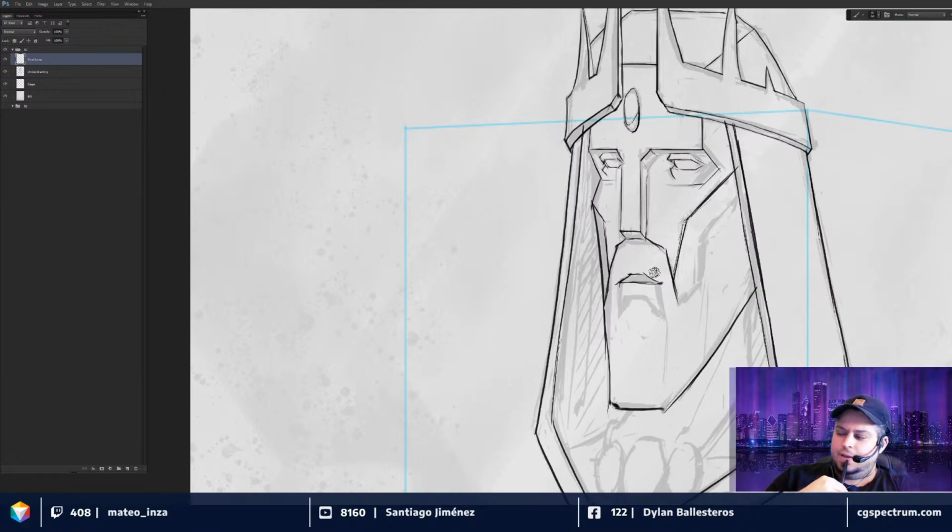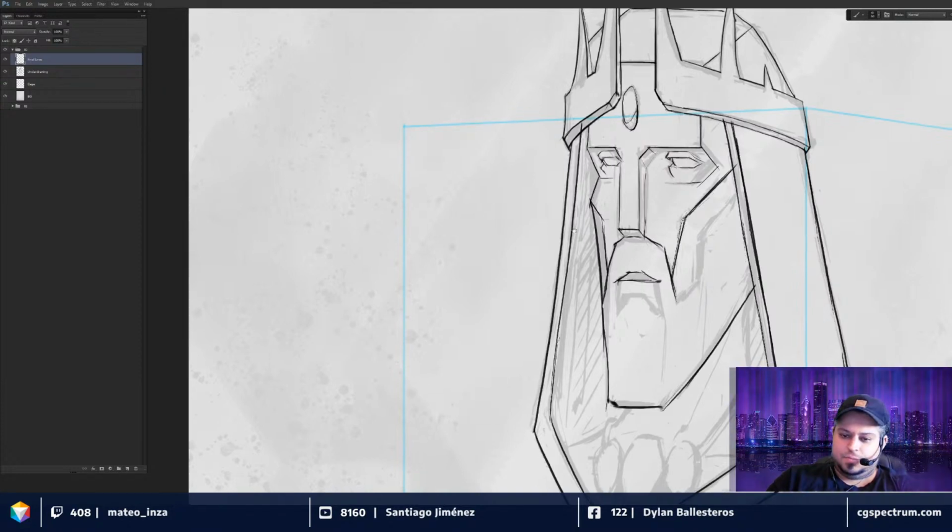Do I adjust my smoothing? I'm actually on an older version of Photoshop that doesn't have the smoothing feature.